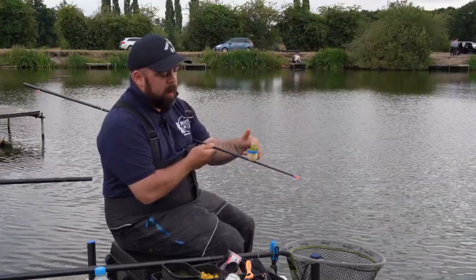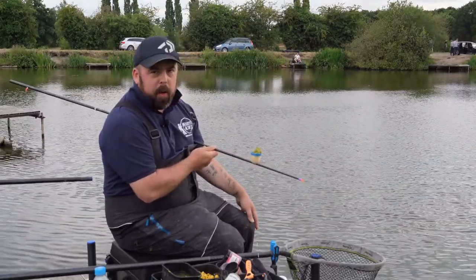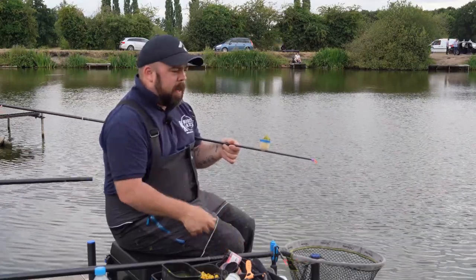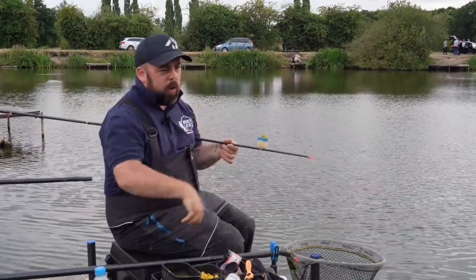If I tip that to the right now, then the line's going to get tangled over the top. And that's a really simple but easy tip to remember when you're shipping in. I do have a back shock, so we've got a little bit of wind to try and hold it straight. We're looking for a great bite under and a great bite out.